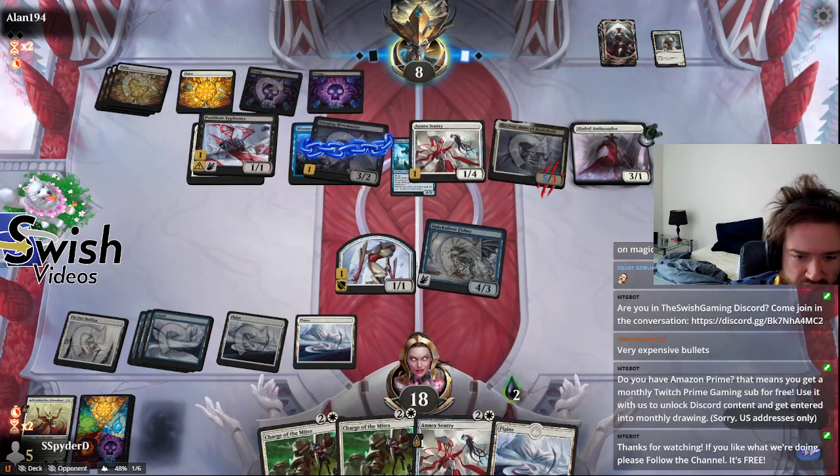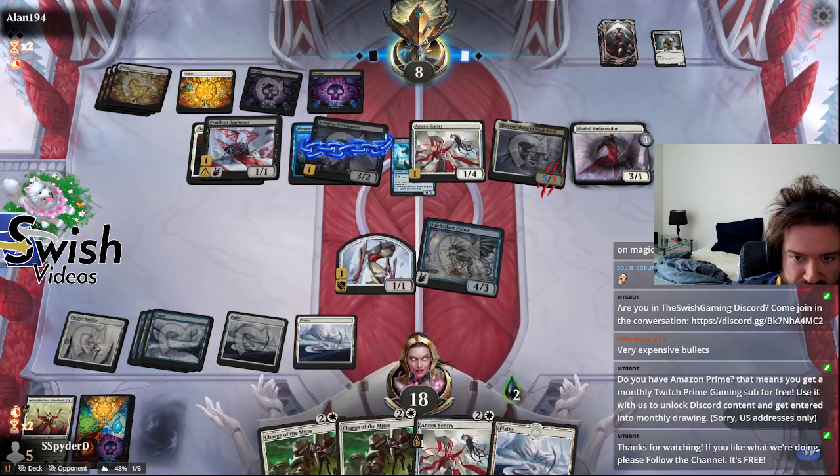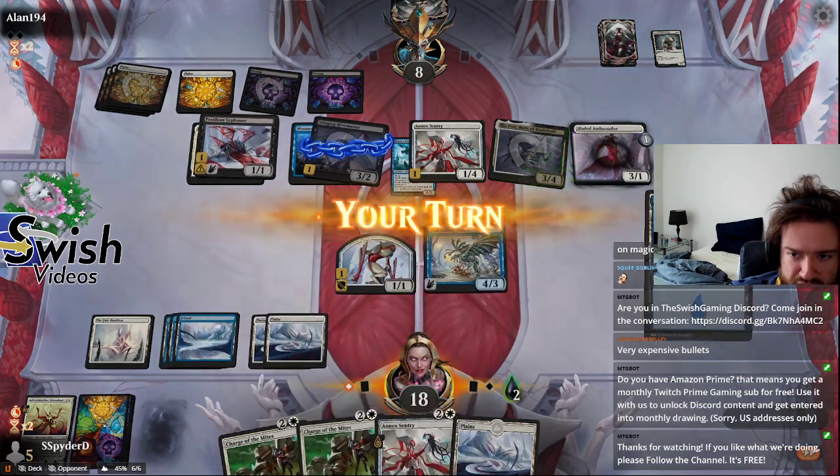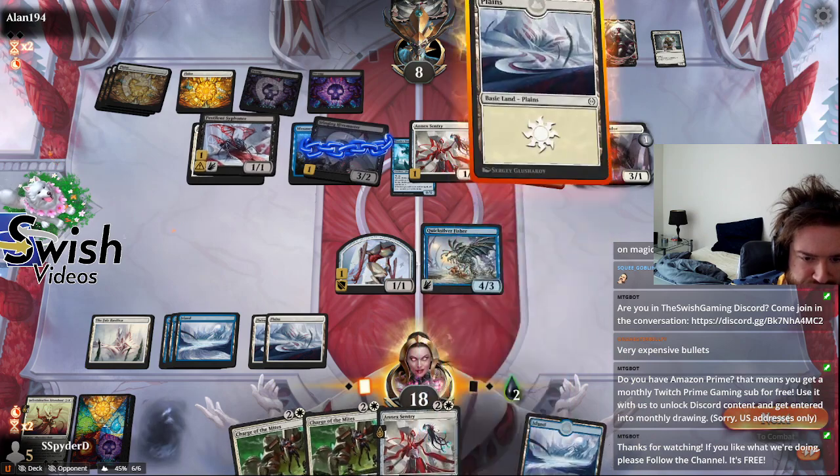Just lose a lot of creatures. So now I can still Charge of the Mites, I guess, if I use one to make creatures and the other one to kill something that's real, right? Which I guess is pretty good.